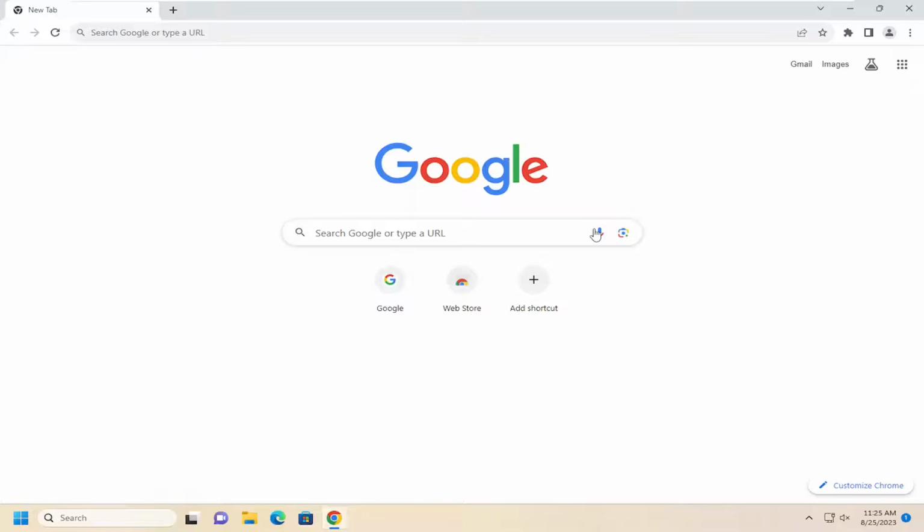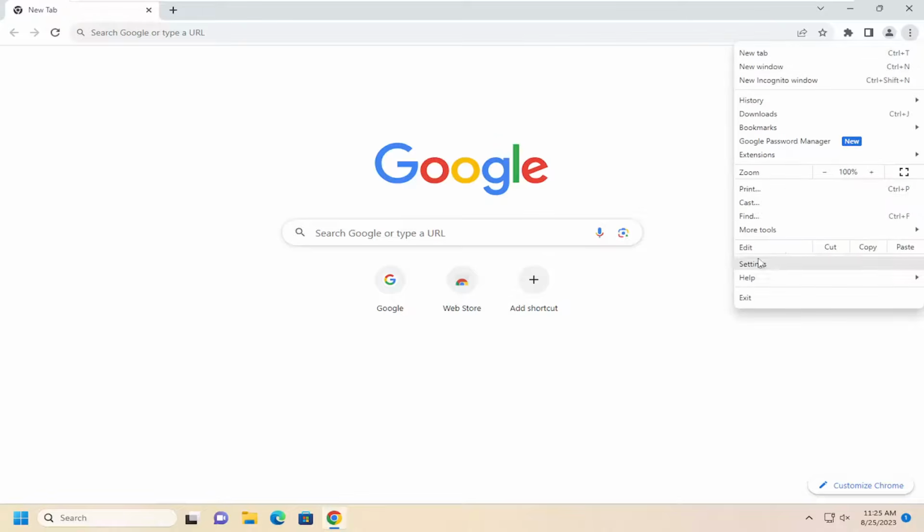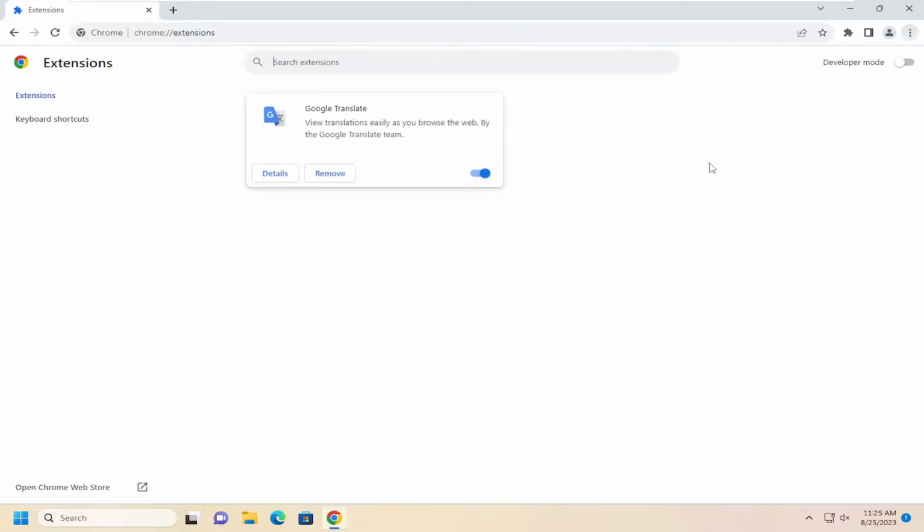So all you have to do is open up the Chrome web browser and select the three-dotted icon up in the top right corner of the browser window. Just go ahead and left click on that and go down and select where it says extensions and then select manage extensions. There should be a little oval here. Just toggle it to the off position by clicking inside this oval one time, and it should go from blue to gray, meaning it has been disabled.